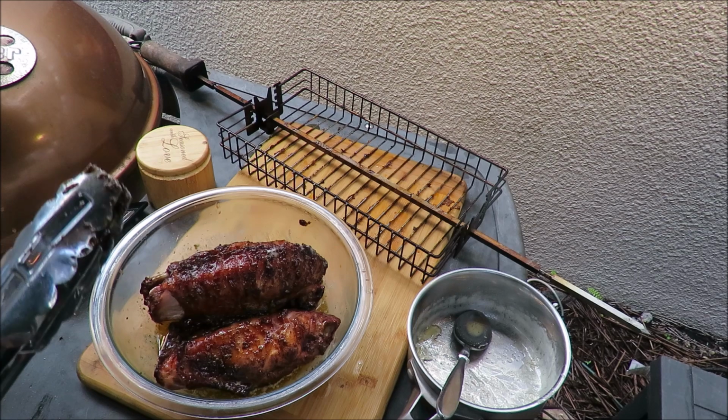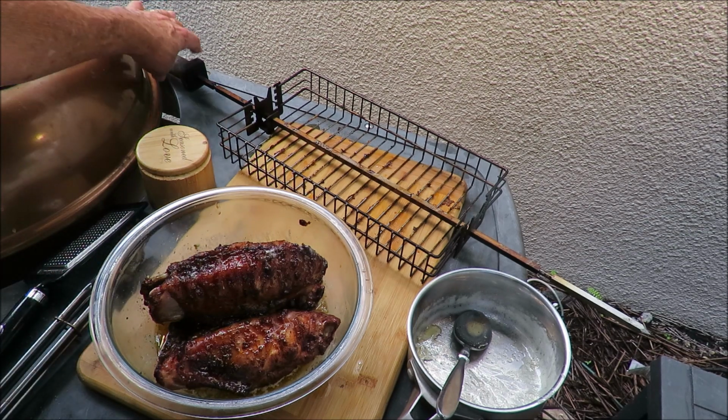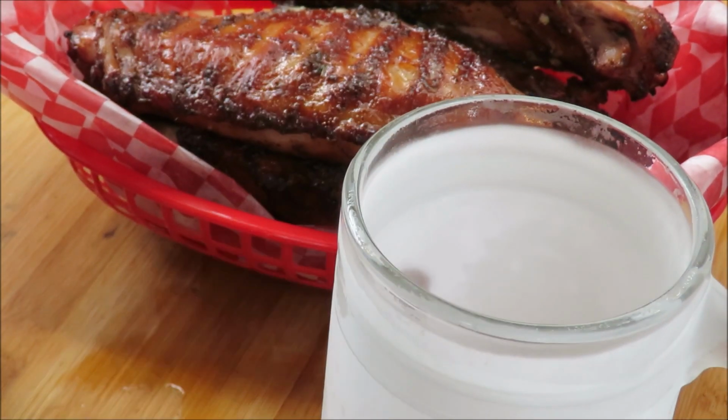Let's get these plated up. I'm going to grate some Parmesan cheese on them. And then we're going to eat them, take a taste and drink a beer, so stay tuned. My Cajun turkey wings are done, and they look awesome. They smell awesome.